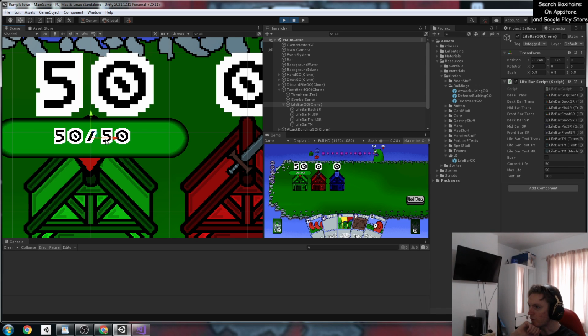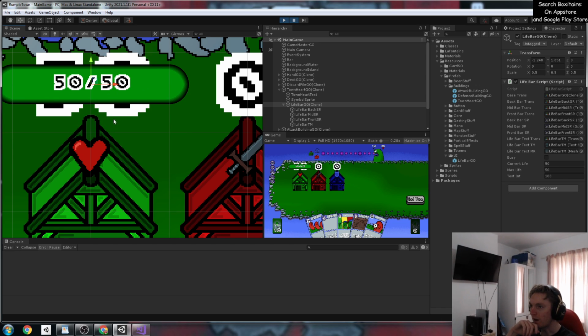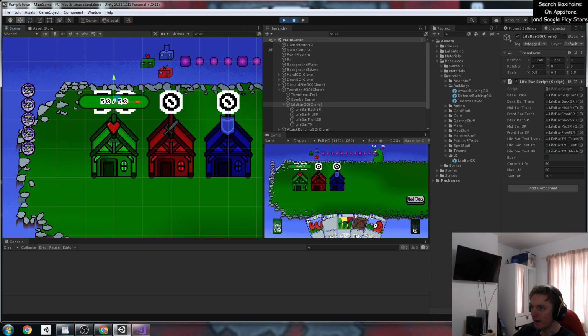So, yeah, I'm just having a look, trying to work out where would be a good place. Bear in mind, we don't need this 50 behind it. We're going to get rid of it soon. We also want to make sure that when the life bar gets really big, it's not protruding into anything else. I haven't really come up with a good plan as to where I'm going to put it.